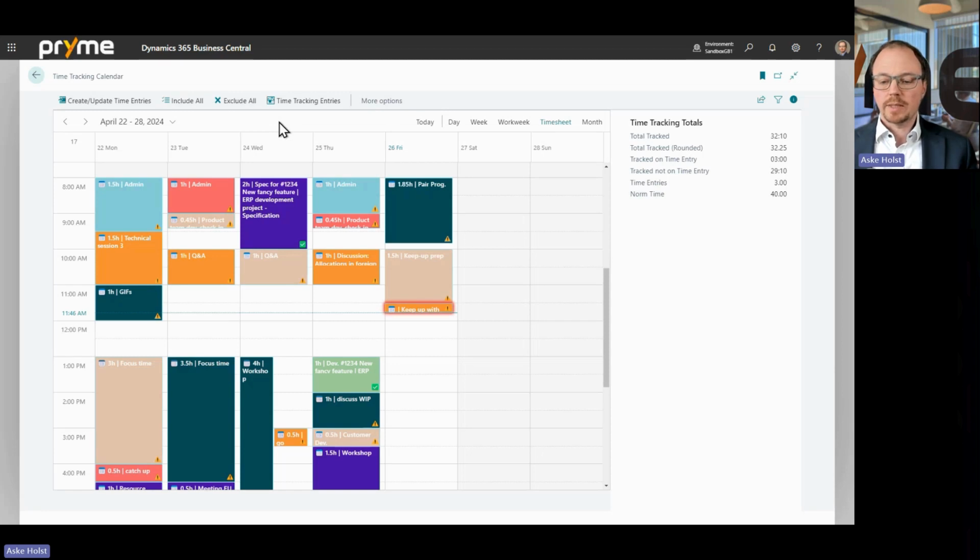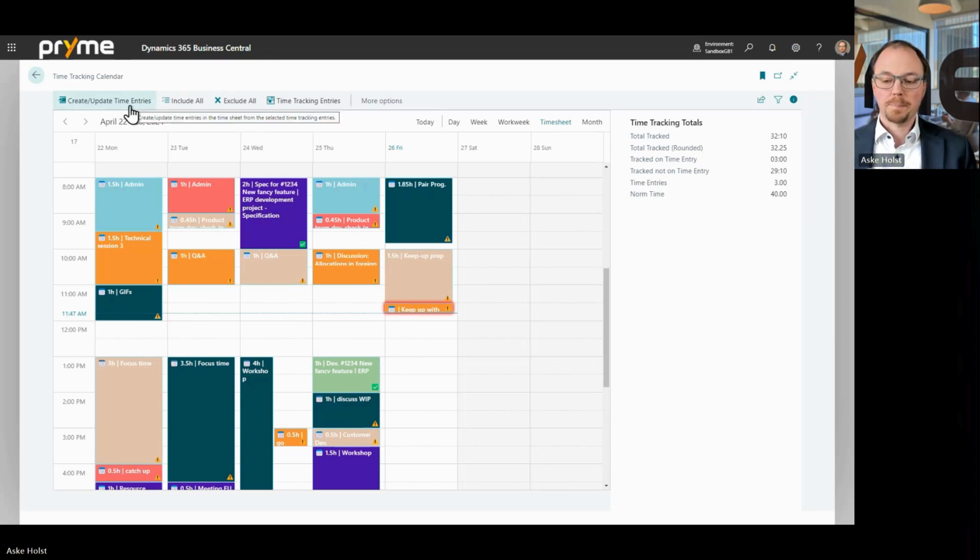While we're in the time tracking calendar, you see here that we have these indicators. They can take different forms. So we see this checkmark button, meaning the time entry is up to date. So there's a one-to-one relationship between the time entry and the time tracking. Down here, on the other hand, I have something where the time entry needs to be created or updated. So I get a visual indication, and if I want to update, I can go in and use the create update time entries to make that update happen.